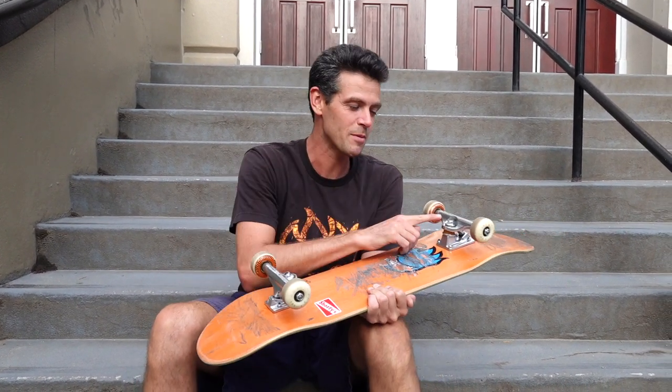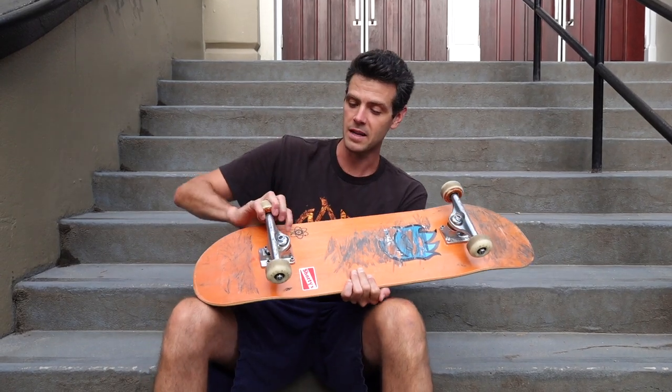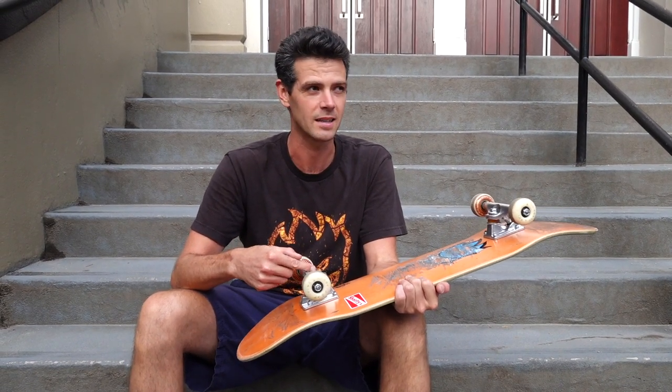So I don't know why people complain about stock Indy bushings, because the old ones were so bad, they would ruin your first few sessions. You guys have no idea. They were so stiff, you'd bend the truck and it would be completely stuck to one side, you'd bend it to the other side, it'd be completely stuck to the other. Those actually took like a week to break in. So the fact that people think that these take a long time to break in is mind-blowing to me.